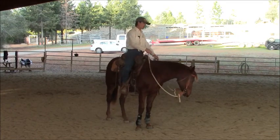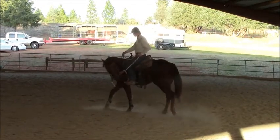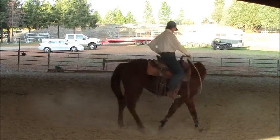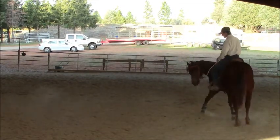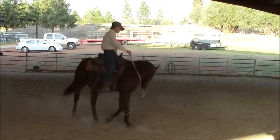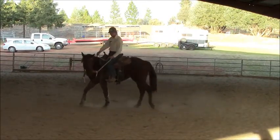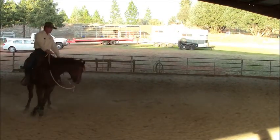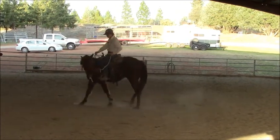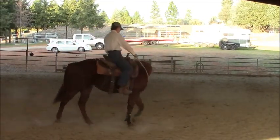So let's start walking him around, suppling him up, get him bent up around my inside leg. This horse has a little bit of easier time bending, so what you'll notice I'm doing is I'll let him make a mistake and straighten his head, but as soon as he does that, I'll just bump his nose back around. So I'm not just holding and keeping him there and showing him the right answer anymore, because he knows the right answer and he's pretty good at it. So what I'll tell him is the right answer feels great, but you're running into pressure when you find the wrong answer. So I want him to say, oh, well, I really like to keep my nose there. Wherever he tells me to put it at the beginning, that's where I'm just going to keep it.